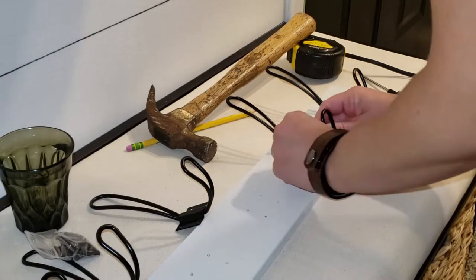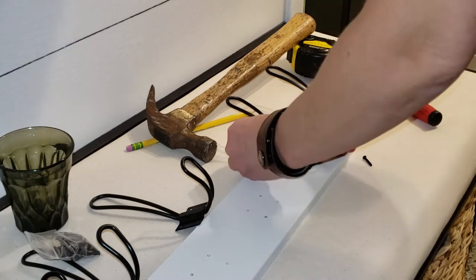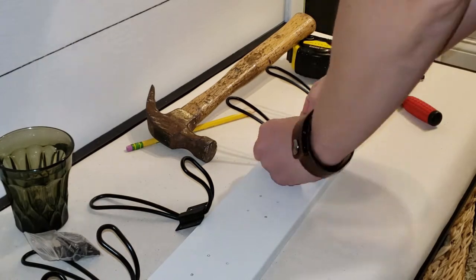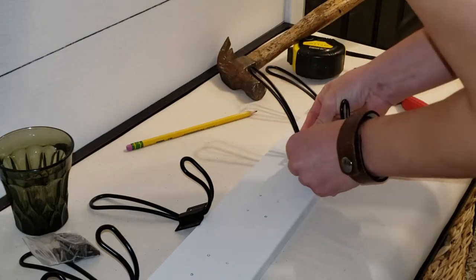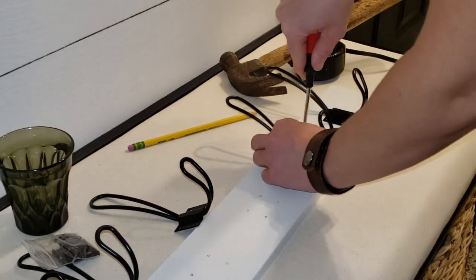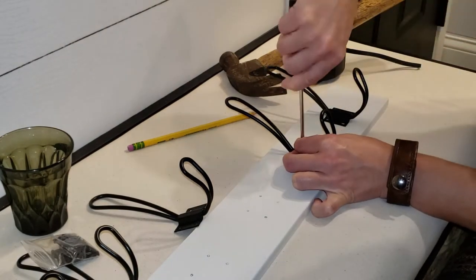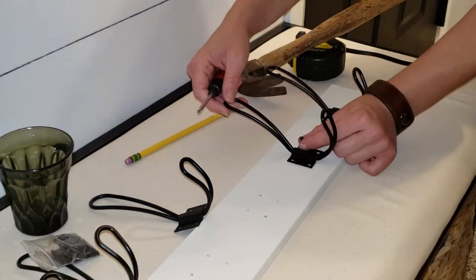So sorry about that. My battery had died and I needed to actually bring this inside because it was getting dark out and the mosquitoes were biting me up. So as you can see, I am going ahead putting the one screw in each of the hooks. And once I get that done, I will follow up with straightening them out and adding the rest of the screws.